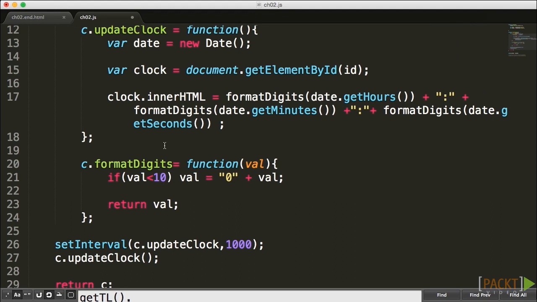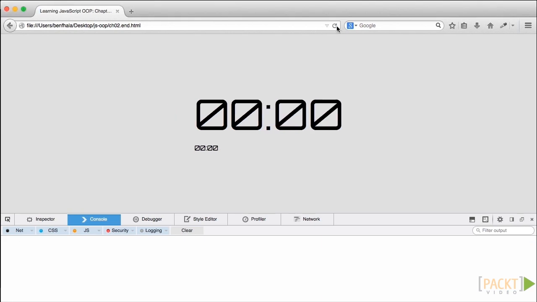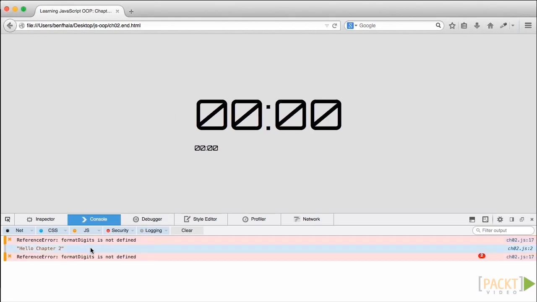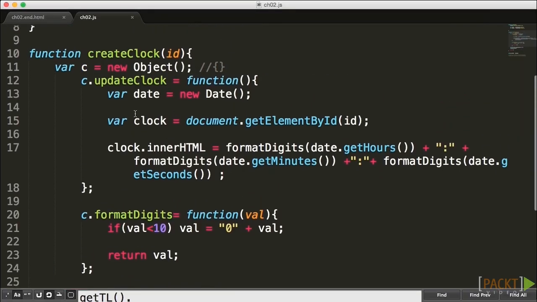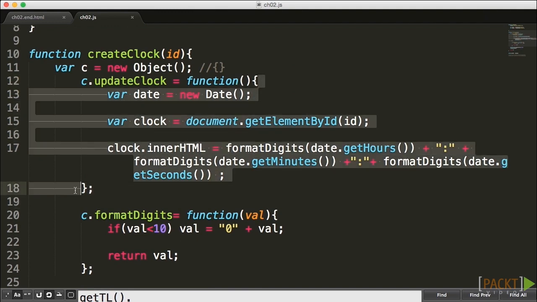Now, our application is not going to work just as it is right now, because if I save this and click on refresh, we're going to see that we have a small problem. For one, it's not going to find that digital format anymore because it's not a function. But we have another secondary problem, and that is living inside of this function, inside of this method, it doesn't really have access to the object name because that object doesn't have a name when you're inside of it. Moreover, we're going to have a lot of functions. So how do we actually refer to another method that belongs to the same object?